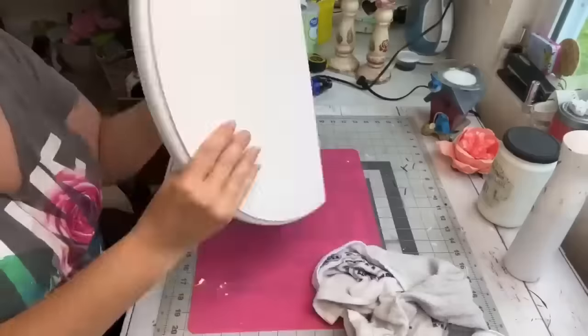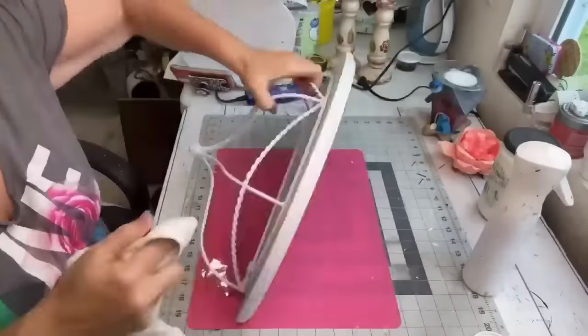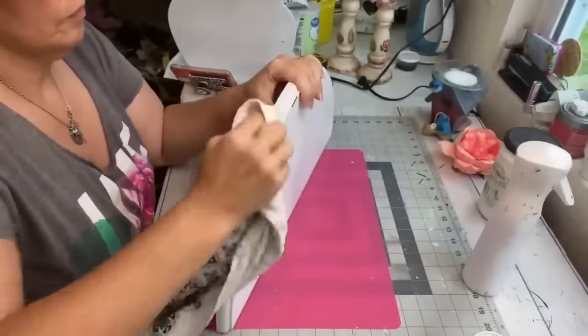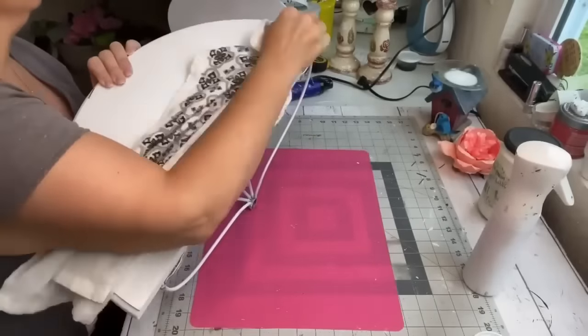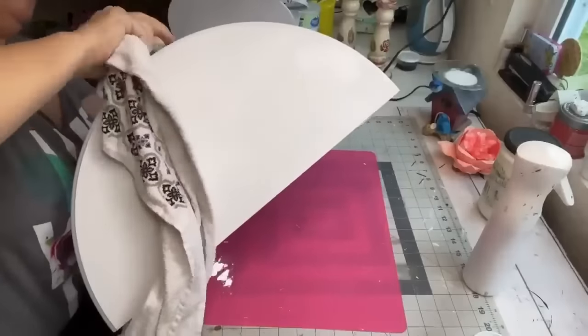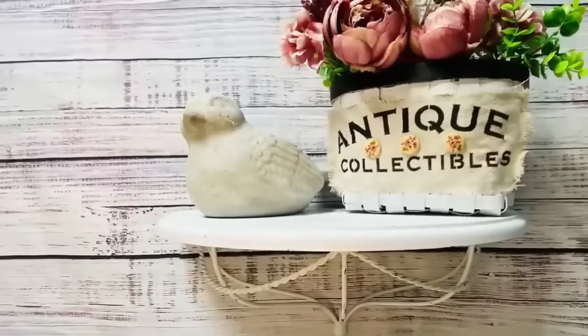Then when I brought it back inside, I did a little wet distressing on it. And all that is where you wet your rag a little bit while it's still slightly, it's not damp, but I guess you could say it was kind of tacky. And I just wet my rag and went over certain spots that I would want the paint to be pulled up from. And that's all I did on this one.